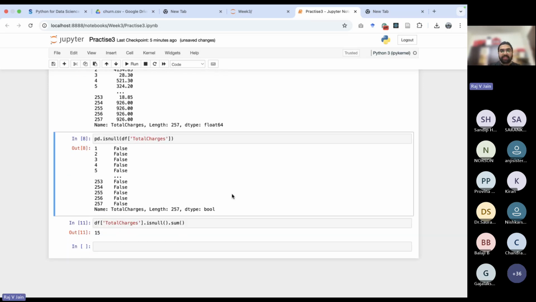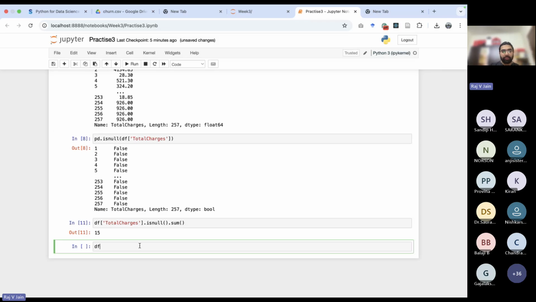Okay. So now let's say you want to know which are the rows where that null was present. Let's say you want to find out that sort of a thing. So what you will do, you will say df, and yeah, you can do this also, total charges .isnull().